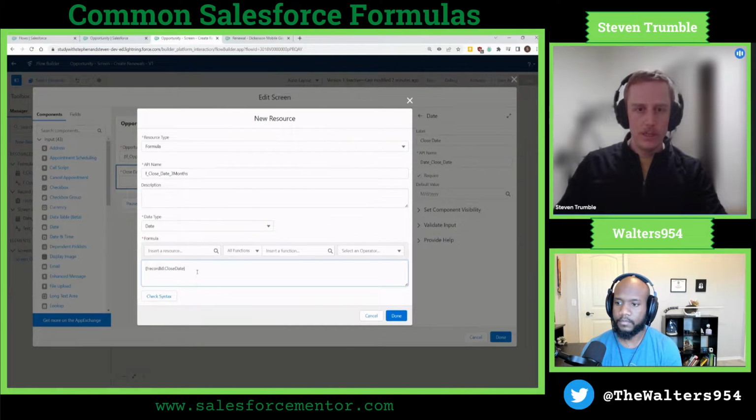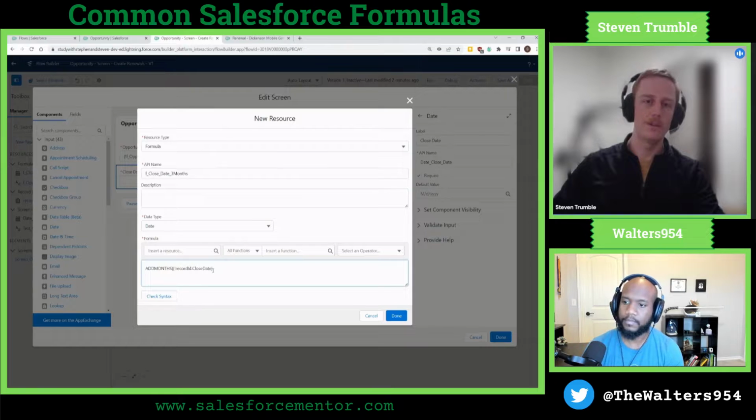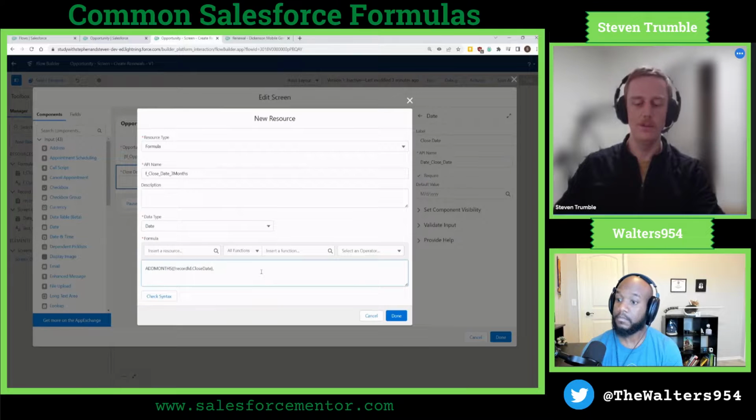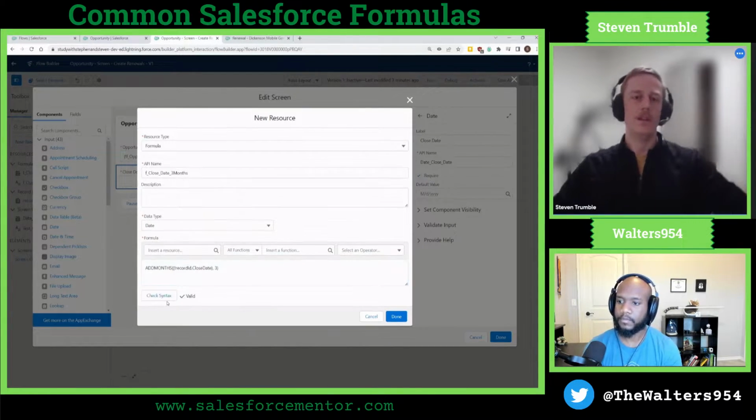Last time we did a plus and then 28. We can't do the same with add months because we're dealing with a function now. So instead, keep that function name, get rid of that plus sign, and put add months at the front, then open parentheses. Which date do we want to add months to? We've got our record close date here, and then put a comma, and then the second input is how many months you want. So just the number 3, and move that off. Very cool.